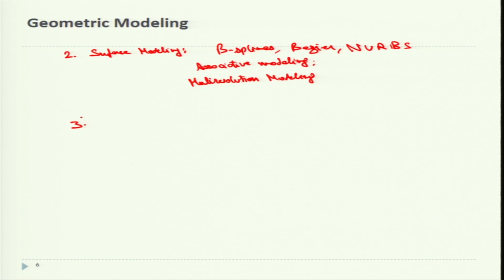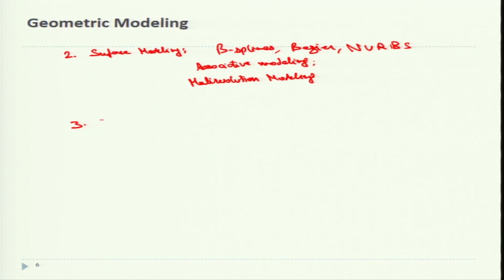Not going into much detail, I will move to solid modeling, and we will see in the assembly support systems how different models help us to have a geometry that is useful in manufacturing.